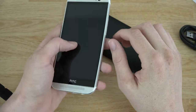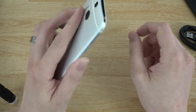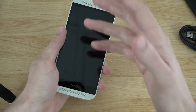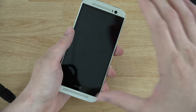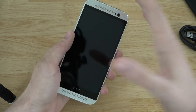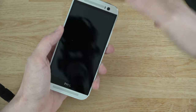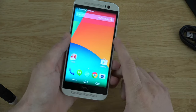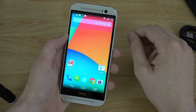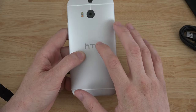Way more videos of this coming — I'm going to do a how-to root it video, install TWRP recovery, flash CyanogenMod, and flash Sense ROMs if they become available. I'm pretty sure someone will port Sense over to the Google Play Edition so we can use things like the dot case, and then go back to stock Android. On an official device like this running stock Android everything works as it should, unlike porting between devices where things are often broken.